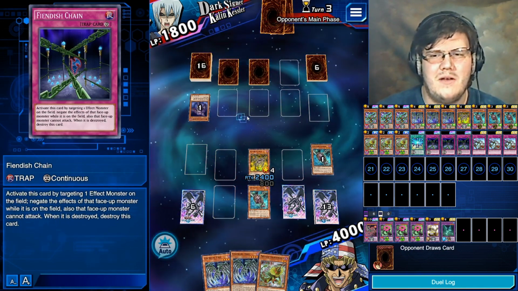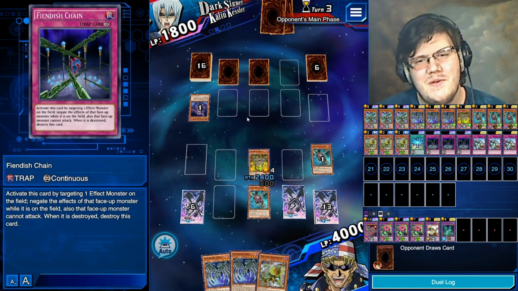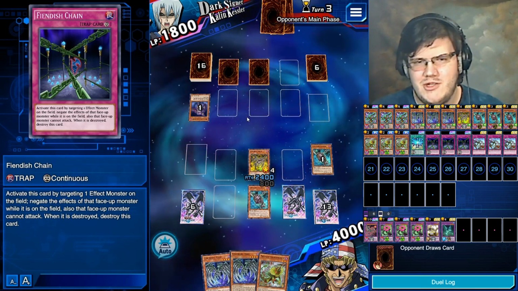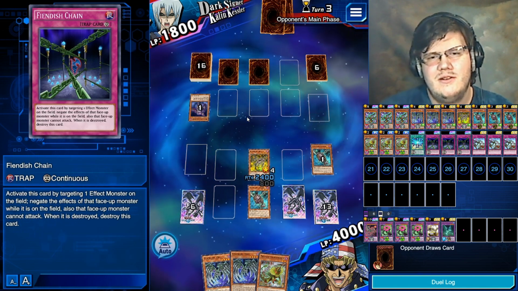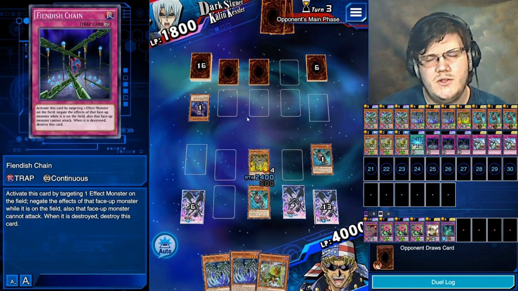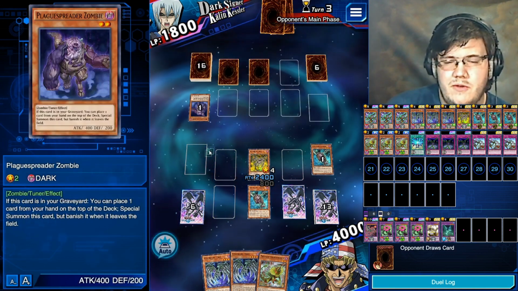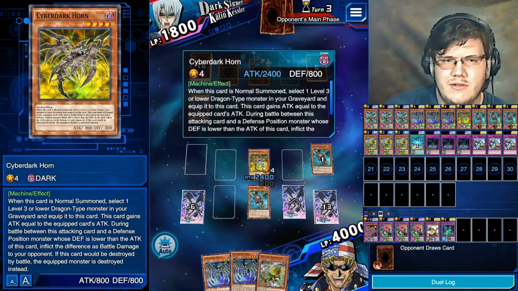What is that back row? I'm more worried about the back row because I don't know what it is. There's either no toggle on, or there are no responses to what he has right now. So he's got two cards in hand, a Plague Spreader on the field, in the grave. He can't just summon Plague Spreader and protect himself because I have piercing.